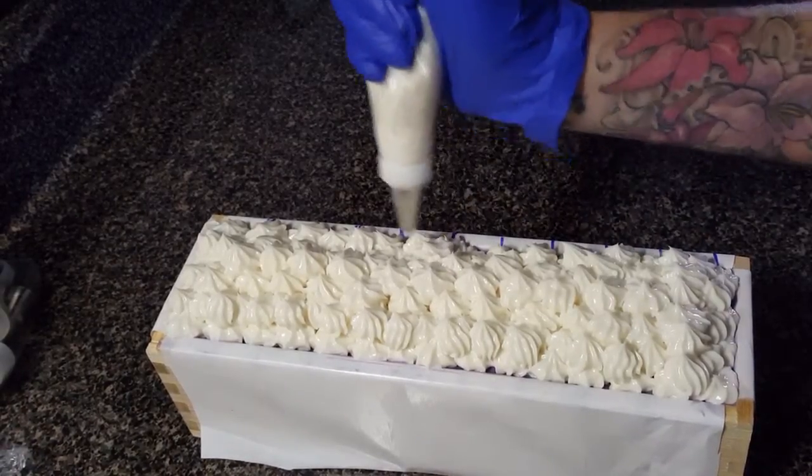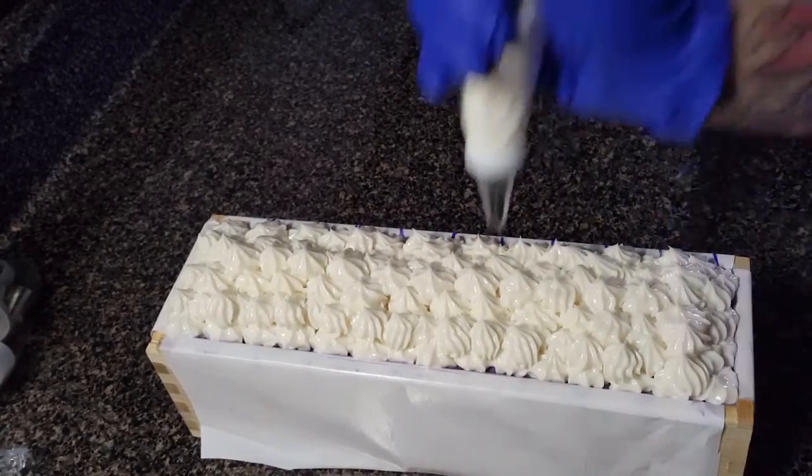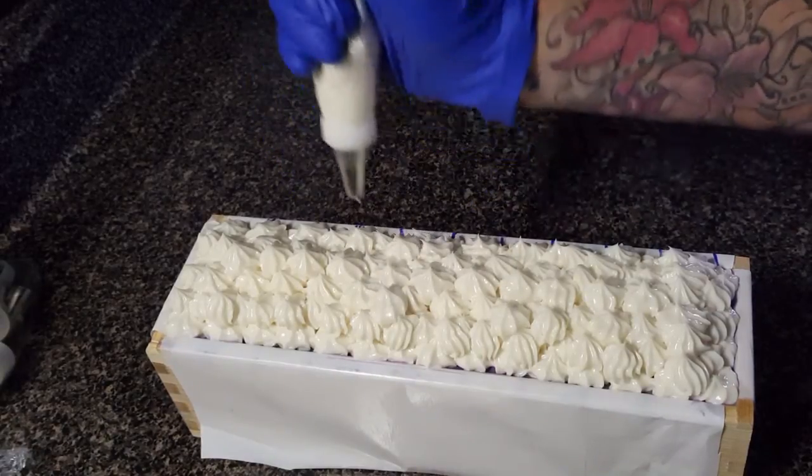See, I'm just filling any gaps. That needs a little bit more. I'm silly when I pipe. Let's see. Fill that gap, and that gap.